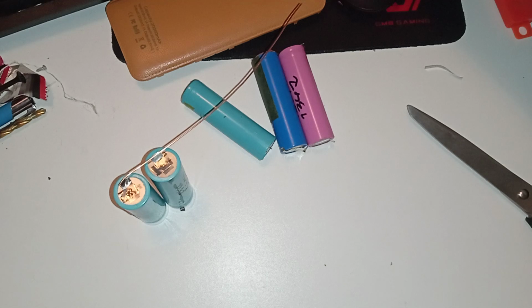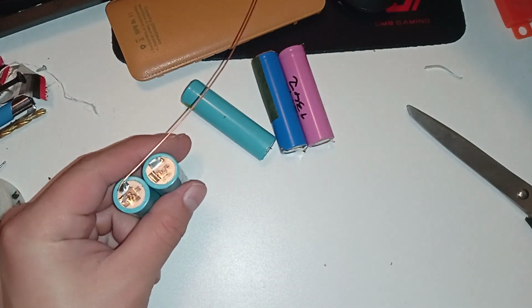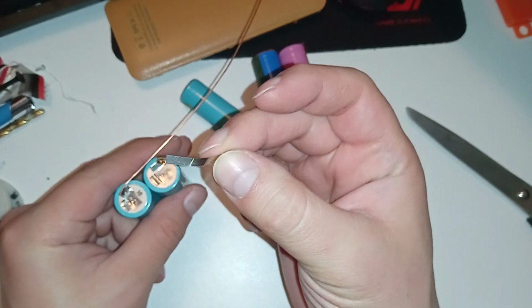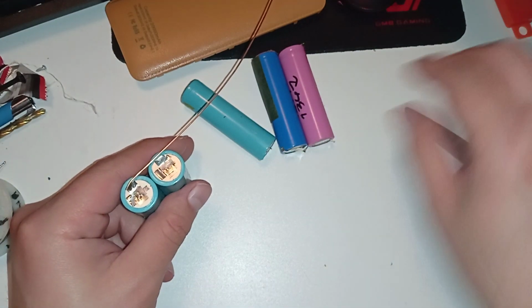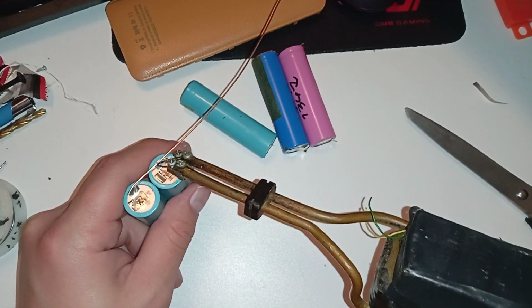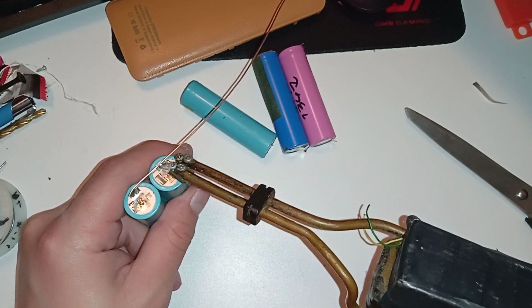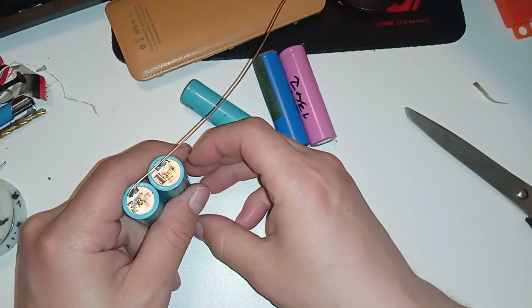Let's put some solder. So yeah, if you can, you should definitely use the welder that welds these plates to the nickel plates or whatever. You put this there, and with the two electrodes, it just pings, just solders it instantly to the surface of the battery and doesn't heat it up. But we already have those welded things, so I can just solder to them like that.